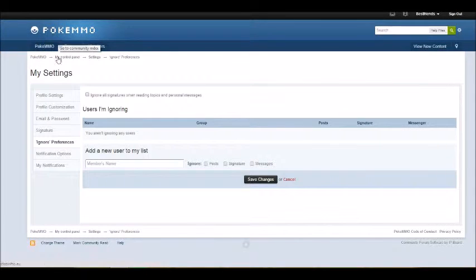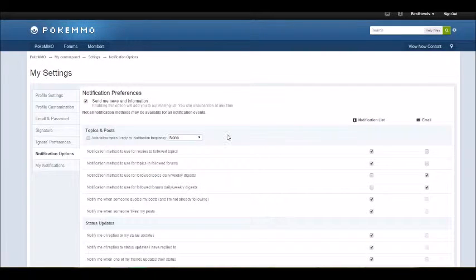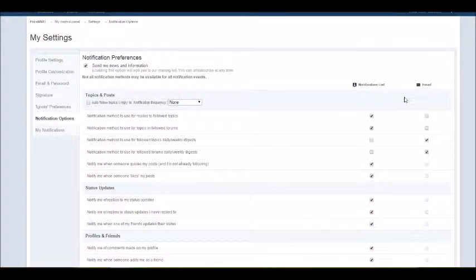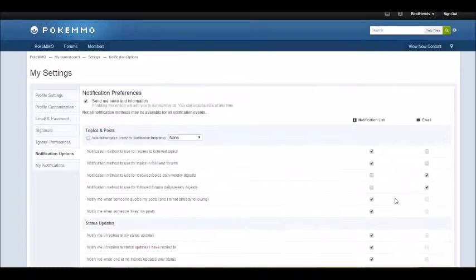You can only upload one picture. You can go to the ignore list, and you can type in the names of people you're ignoring. To be quite honest, I don't have anyone that I'm ignoring. And this is the notification list. You want to see what will be noticed via email or via up here.